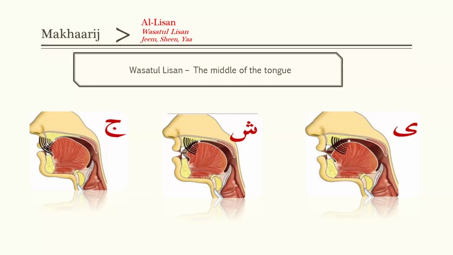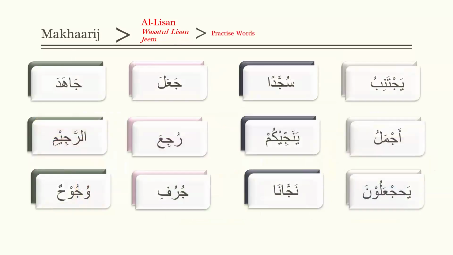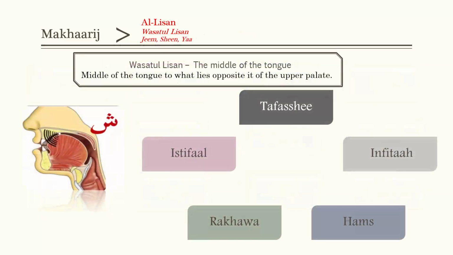With ya, especially when there is tashdid on it, with sakina on it, you have to make sure you don't go to the articulation point with strength. And you make sure you stay away from the palate. Because if you go too close, it's going to be mixed with the jim and the spread of the sheen. So I just feel like today I'm going to say sheem and a jean. So please excuse me if I do.